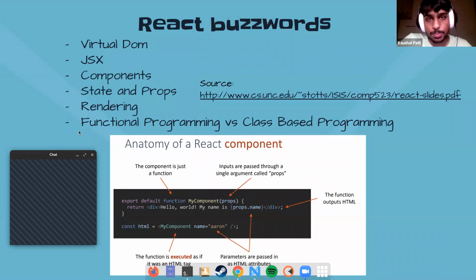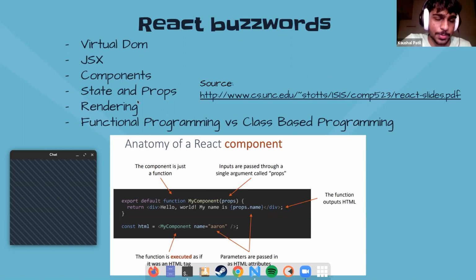As we were talking about buzzwords, I told you components are parts of the virtual DOM. And this is a React component. It is basically a function which returns JSX, and this is JSX. As I said, JSX is a way to write HTML in JavaScript. If you are familiar with objects, you must have studied Java or something which contains objects. So basically JSX is just an HTML object in JS. I have already said that thrice, and I hope it is clear.